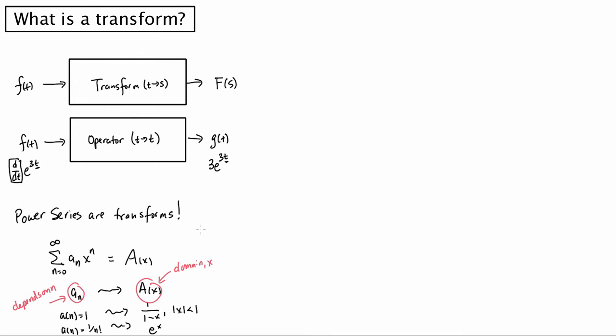And so power series are a great example of a transform, and it turns out that when you want to talk about Laplace transforms or Fourier transforms, as we'll talk about in PDEs, they are really just the continuous analog of the power series. So for example, the idea here is if you look at the a n that we have here, then I have my power series, and this is valid for values of n equal to 0, 1, 2, and so on. But if I'm wanting to think of this continuously, then I should have a continuous variable.